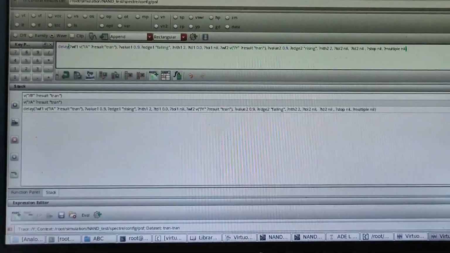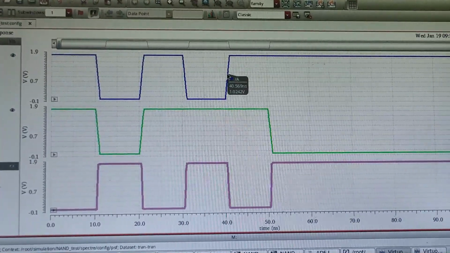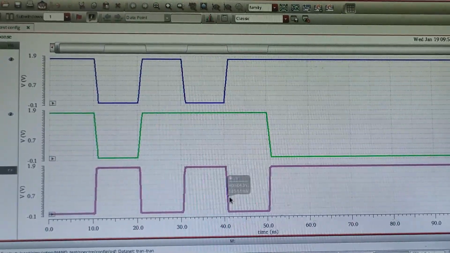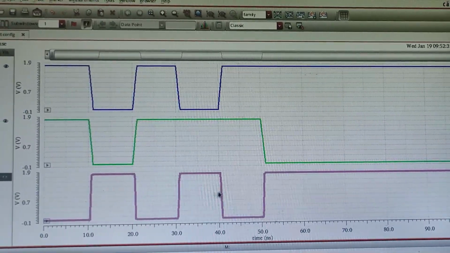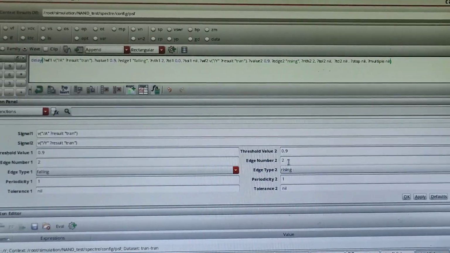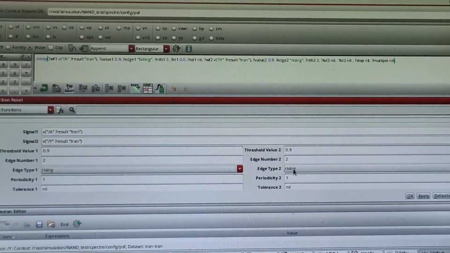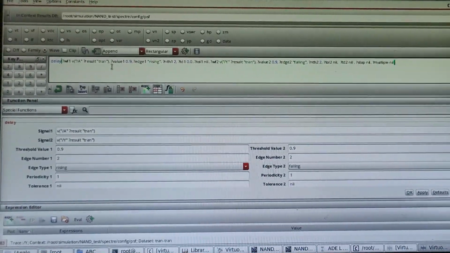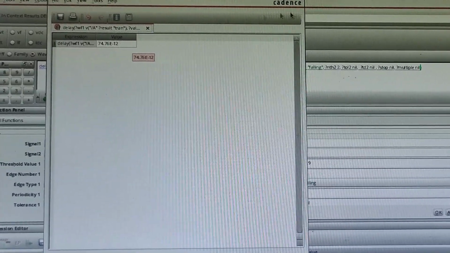Then for the last combination, observing the waveform, I'll be taking this edge here, which is rising, and it is second rising edge in the input, and the corresponding output is this edge, and it is falling and it is second falling edge in the output. Hence, in the calculator option, edge number will be retained as 2 itself. Only the edge type for the input is rising and for the output it is falling. Clear the buffer and apply these arguments. Evaluate the buffer. It's found to be 74 picoseconds.